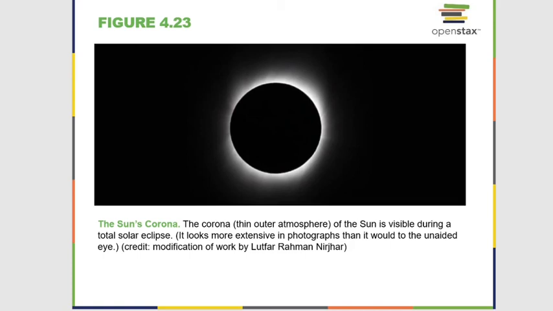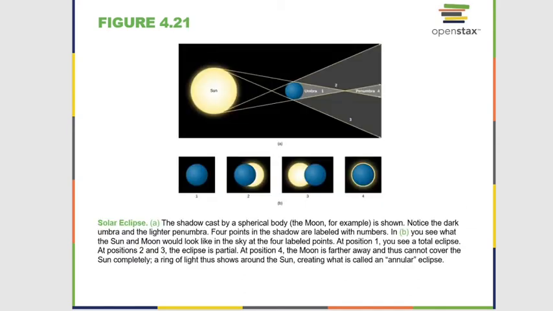So this guy here, position 1, would be a total solar eclipse. Position 2 and 3 would be a partial, and this would be called an annular solar eclipse. Now, you go through partial phases while you're getting to total, but sometimes you may never get to total because you may never be in the part of the shadow of the Earth where you're in the umbra. And so lots of eclipses are just partials.